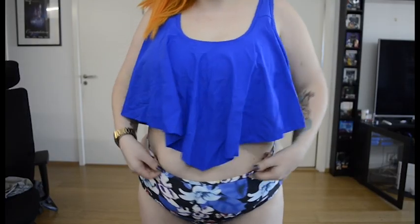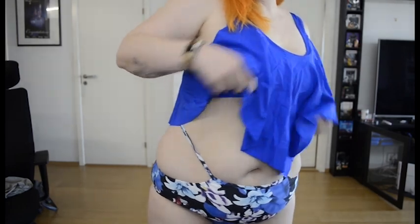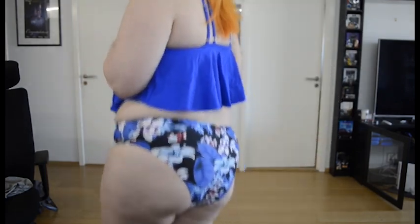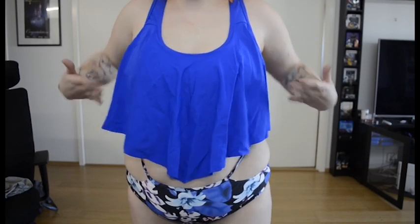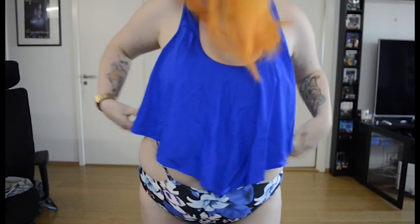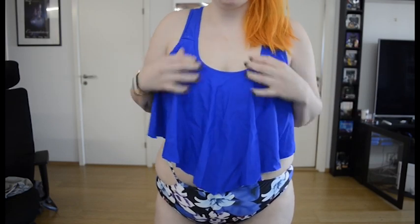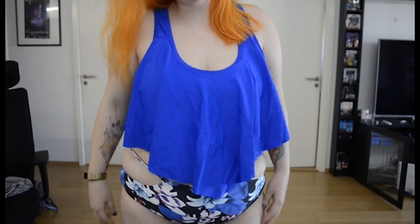Here is the blue bikini. We have these straps you can place where you want and adjust how big it is — you can even have it higher up to your waist. The strap underneath is not super tight, but I don't feel like I'm going to fall out. I took out the padding. From behind it's very nice — I really like this V-shape cut, it looks really flattering. I like both the top and the bottom on this one. I'll probably be wearing this one this summer, and I feel like it'll fit me for a while since you can adjust the back straps. I'm actually quite surprised — I thought it would be too small for me.